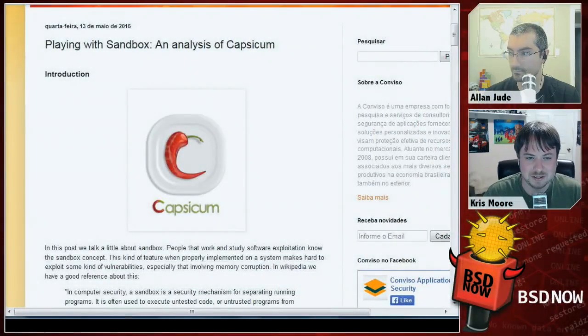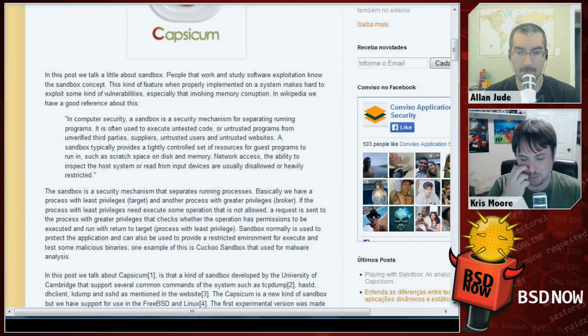So first up, we got quite a complete article here about playing with sandboxing, getting somebody introduced to Capsicum. Yes. So I've been wondering about this for a while. I kind of understand the basics, but I've never actually looked at it. Yeah, it's pretty neat. I've compiled just a couple of little programs with it to mess with it, but not done anything too extensive. But I like the concept.